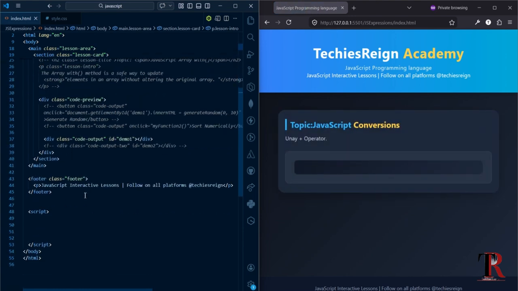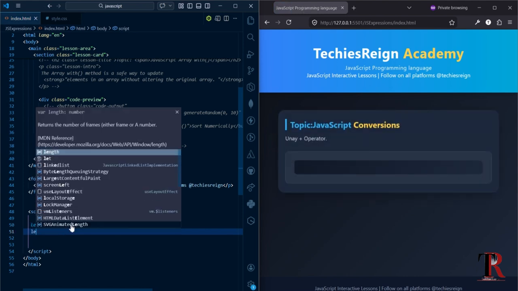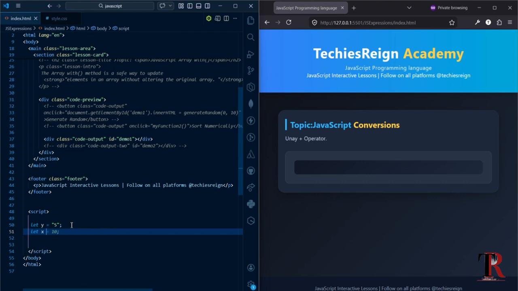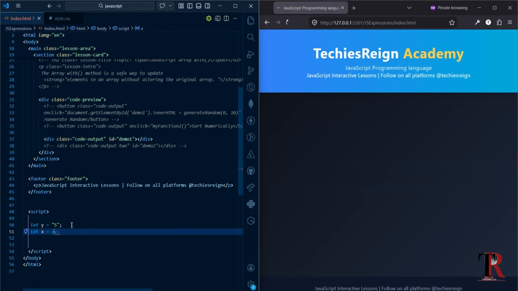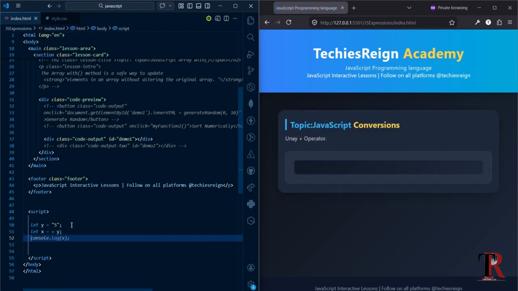When you want to convert a variable to a number in JavaScript, you can do this using the unary plus operator. So let's say I have two variables here, and assign it a value of a string, then make another one and say x equals plus y.